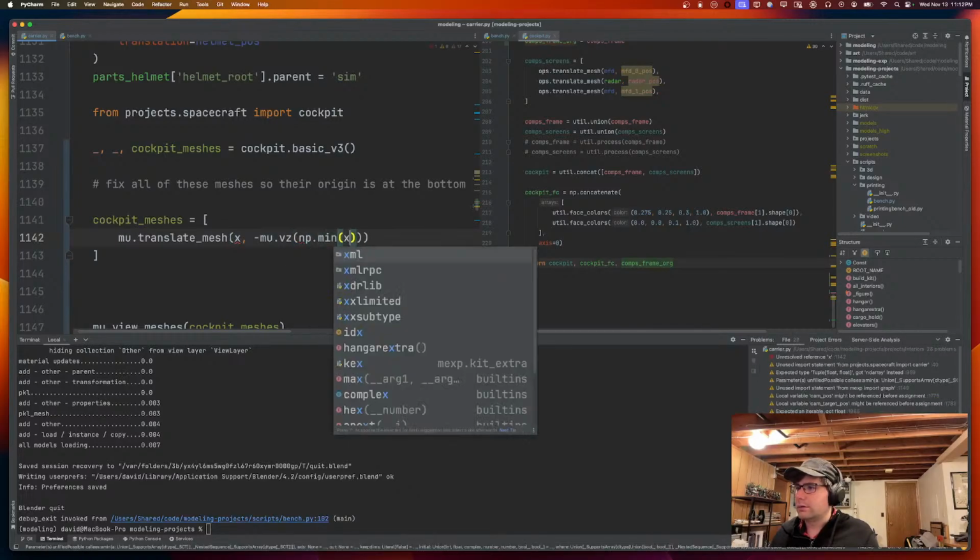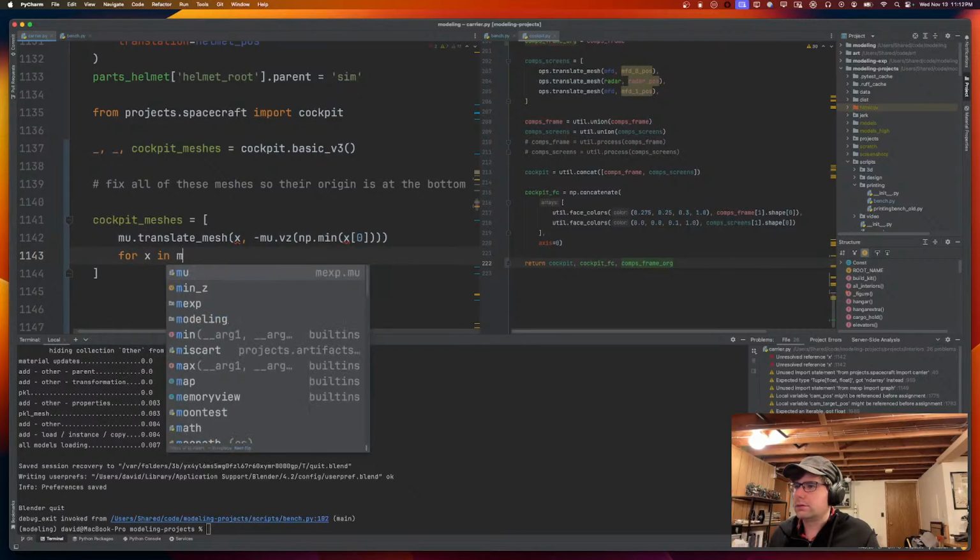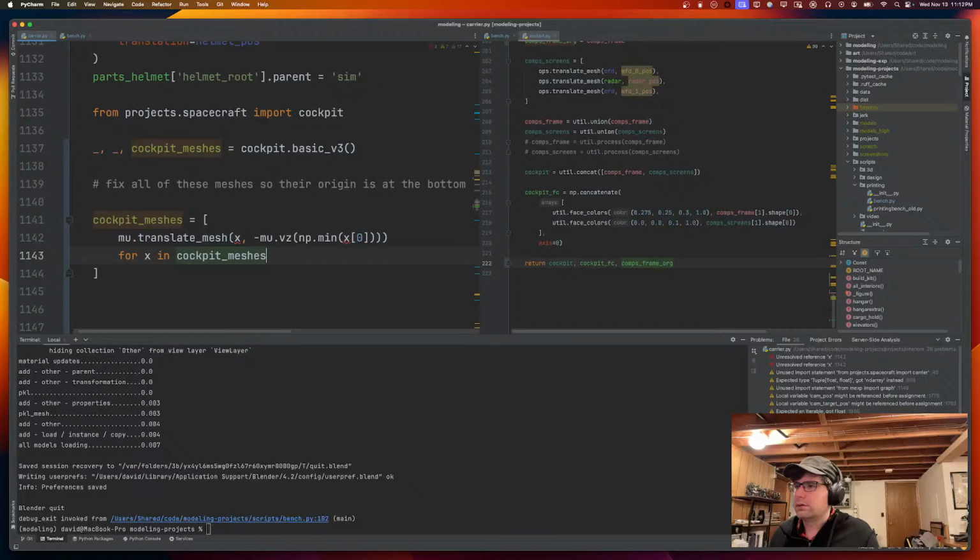And our mesh format is really simple. It's a tuple of a NumPy array of vertices and face indices, so it's very easy to make these kinds of changes.